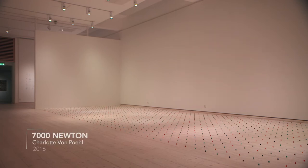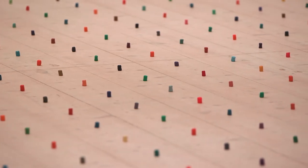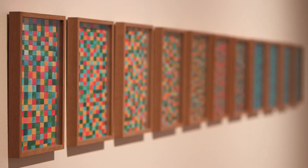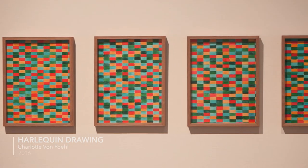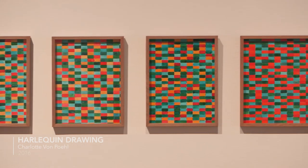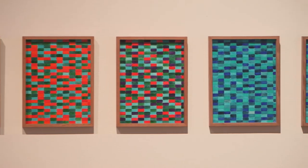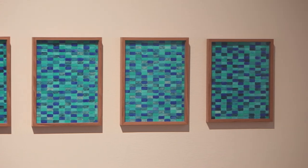It will also be a 7000 Newton piece. The Harlequins is a piece from 2011. I wanted to find something with lots of nuances. I have almost 200 parts of that series now. The rule is there are five drawings with the same color combinations. There's one color that's always constant, which is the light blue. For me, the light blue in the Harlequin series is a bit like a window towards reality.